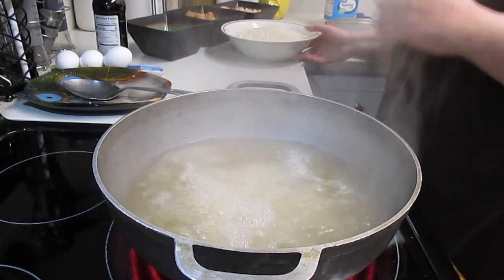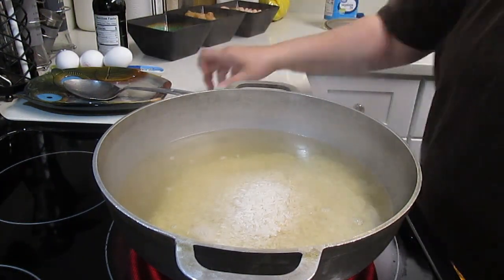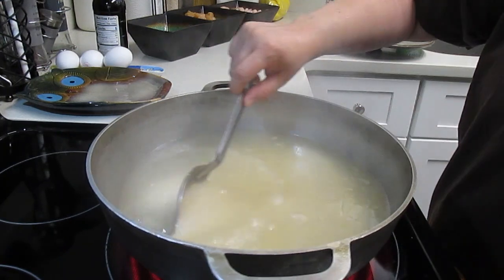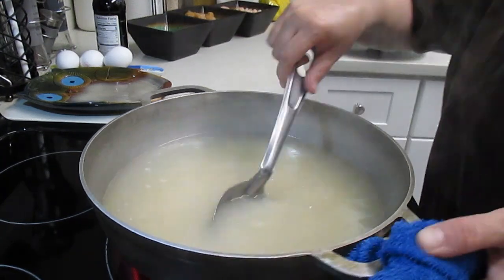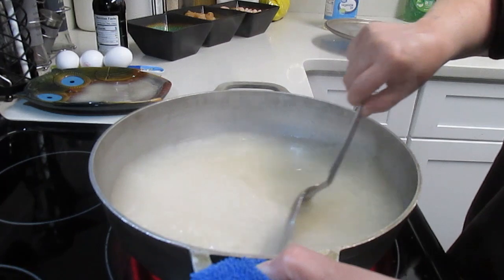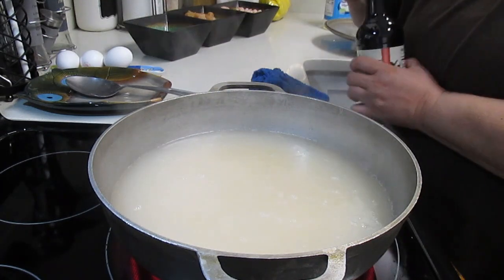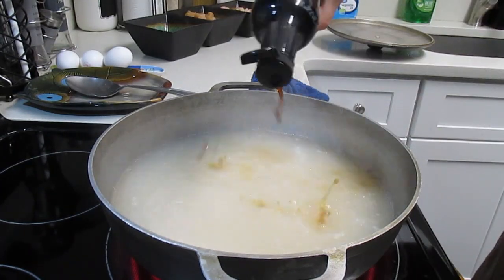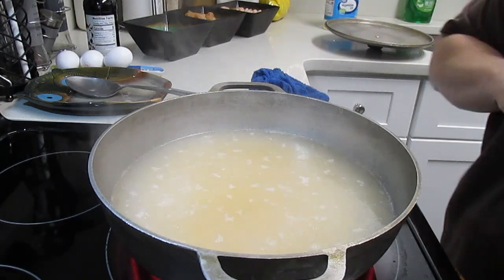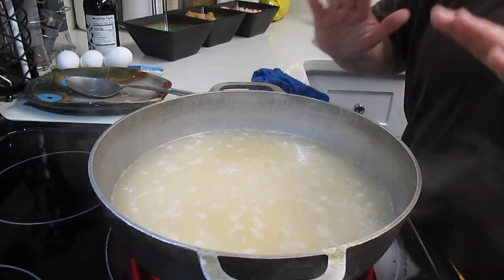Guys, the water is boiling right now, so now we're gonna put the rice in. Stir it. Remember, guys, 2 cups of rice, 3 cups of water. Stir it, just to make sure that it's all over. You could put a little bit more soy sauce so it could get a little color. And guys, you want to leave it on high until it dries out. Don't touch it. Don't do anything. Just leave it in there.